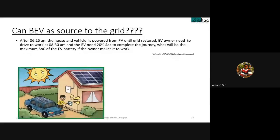Okay. So as I was telling, this is the second part of the question. After 6:25 a.m., the house and the vehicle are powered from the photovoltaic solar array. The owner of the EV needs to go to work at 8:30, and it needs at least 20% of the SOC to complete the journey. What will be the maximum SOC of the EV battery if the owner makes it to work? Again, I'll wait for 2 minutes, and then you can write down the question and the values. This is not solved in the next slide, so you can solve it and let me know at the end of the session.